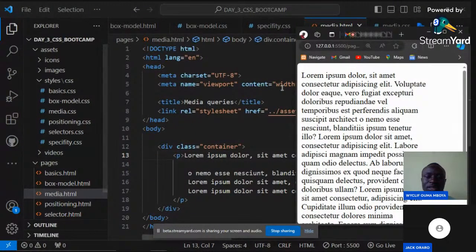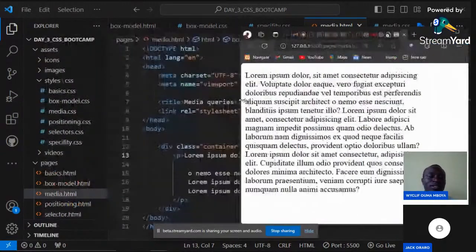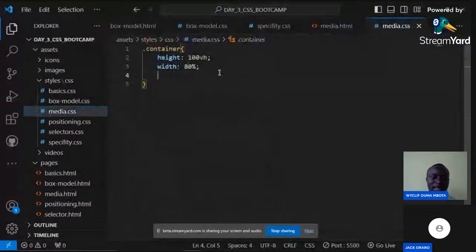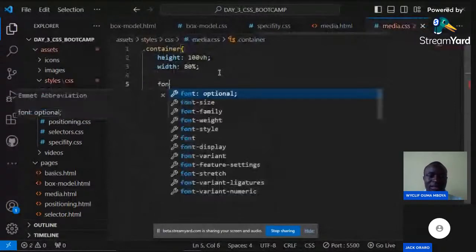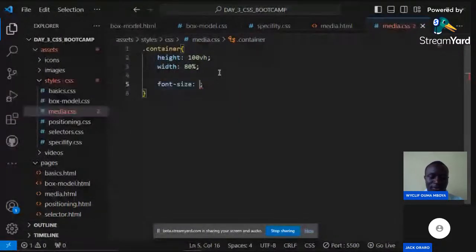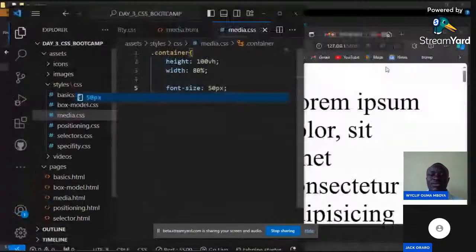If you expand this at a certain point, let's say all the body has a font size of 50 pixels. You can see the font is much bigger. It is not fitting that screen.